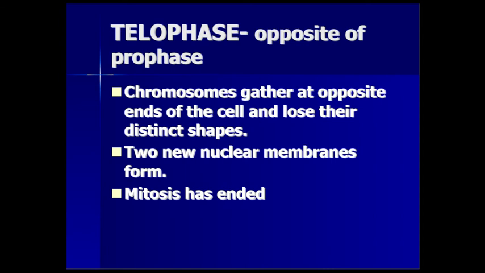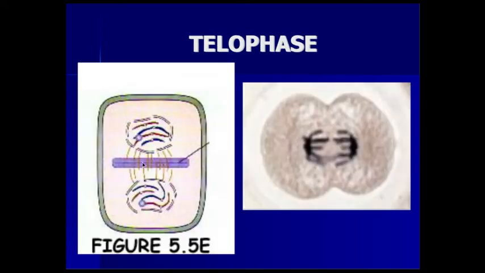Lastly is telophase. T, just the opposite of prophase basically. Chromosomes gather at the opposite ends of the cell. They lose their distinct shape. They start going back to that spaghetti-looking stuff. Two new nuclear membranes are beginning to form, and at this point, mitosis has ended. You'll see it like this a lot in diagrams. You can see this border being put between them, a broken up membrane down here. But really, the DNA chromosomes are starting to look like spaghetti again, okay? And in the microscope, you're going to see something like this right here. This is called a cleavage furrow. They're starting to form this bubble-looking thing, all right?